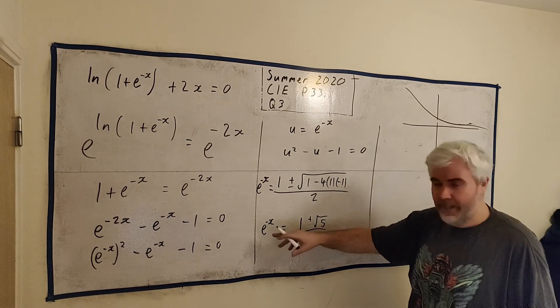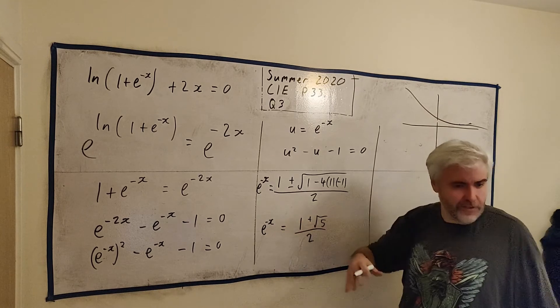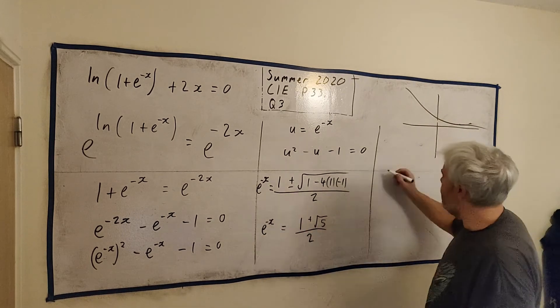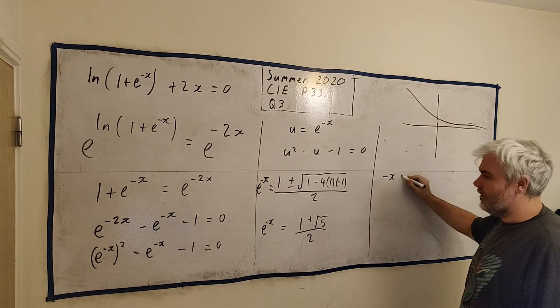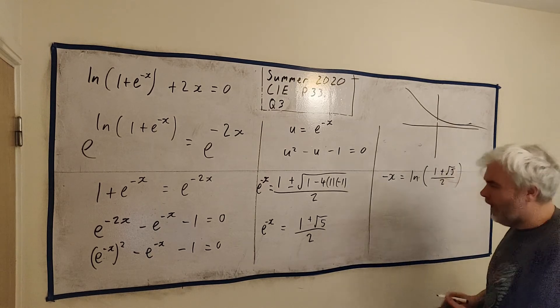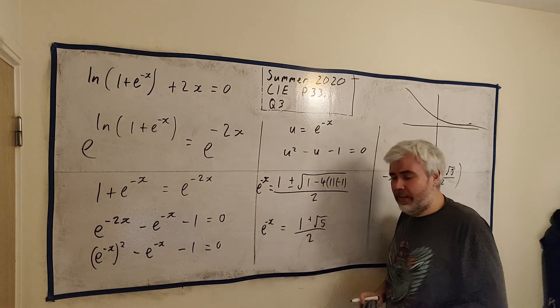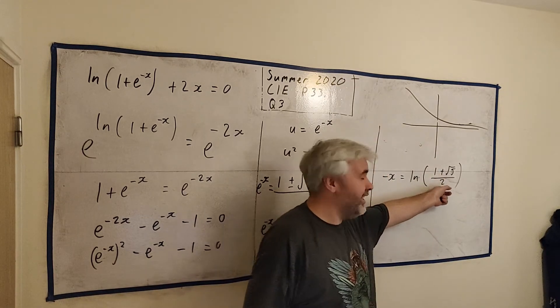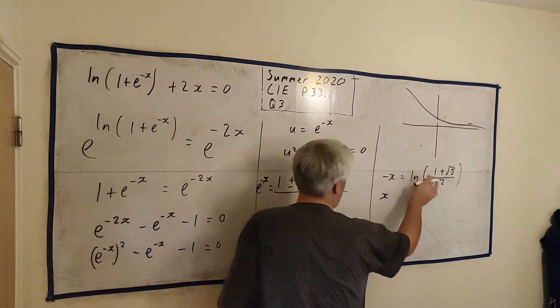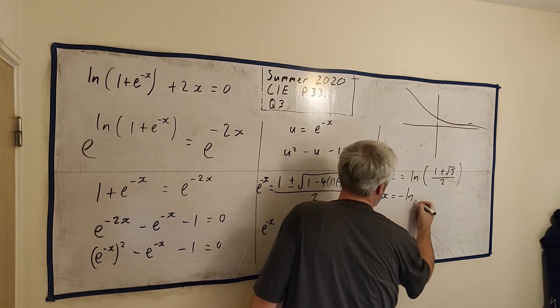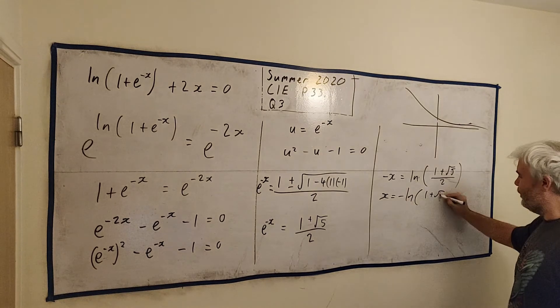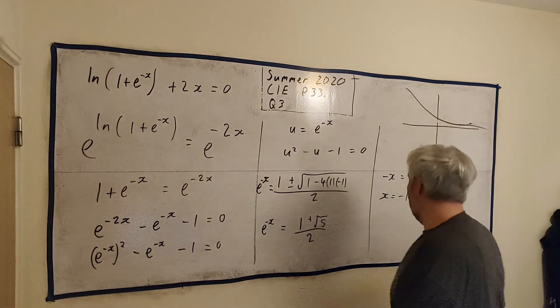We'll see that again actually when we take the natural log of both sides. So we want to get x still. We want to solve for x. Hence solve the equation. So we take natural log of both sides. Natural log destroys the e, the e. So we're therefore minus x, x is equal to the natural log of (1 + sqrt(5))/2. Some choose to put this in a calculator now. It's okay, you'll be fine. I always leave the exact answer until the very end. Always leave an exact answer if you can. So x is equal, we just multiply both sides by minus 1. It's minus natural log (1 + sqrt(5))/2. And that's it.